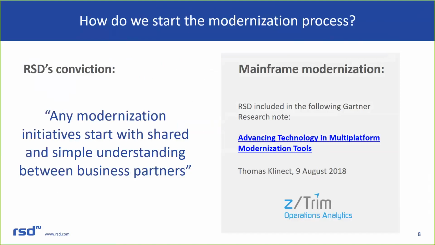One of them is application rationalization. And what he means by application rationalization really is having the information available so that you can rationalize your application portfolio and align it to the business. In many organizations, they just don't have the information to do that effectively. And our position is that ZTRM Operations Analytics will help you do that effectively so that you can align your application portfolio with business processes and therefore have more meaningful discussions between IT, business leaders, and decision makers. And then finally, that alignment with the business.